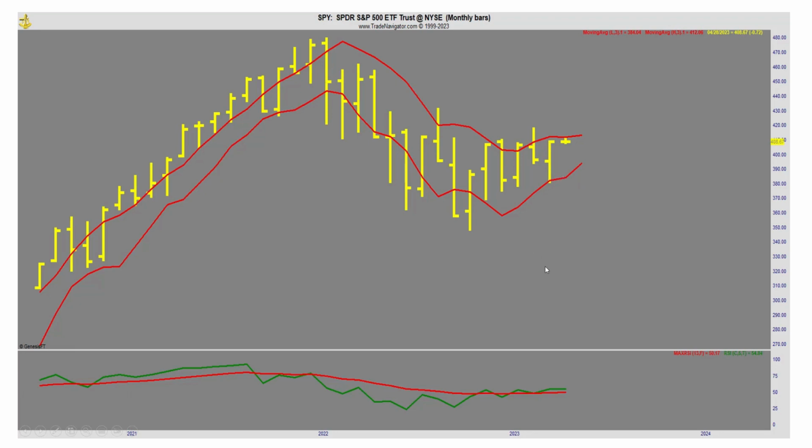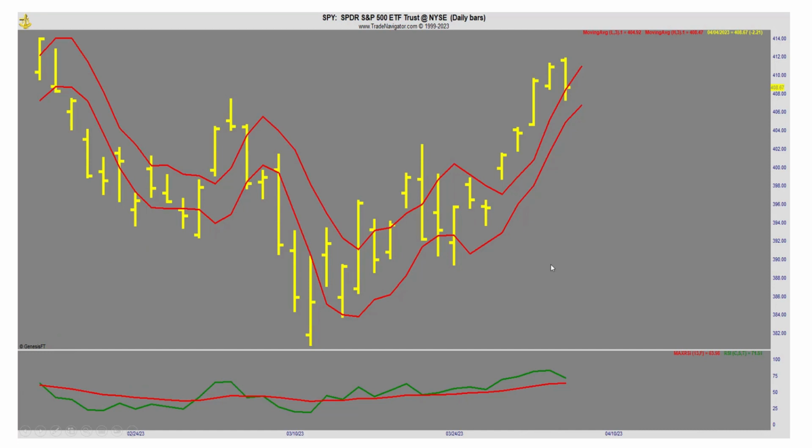And let me show you that on a daily chart. This is the daily SPY, and that low was actually down here. But what I wanted to show you is how impressive the daily looks. This day right here was March 28th. And I was trading it, so I remember this clearly. They weren't right at the low, but they weren't very far off the low with about 10 minutes to go in the day. And they all of a sudden rallied up to the close.